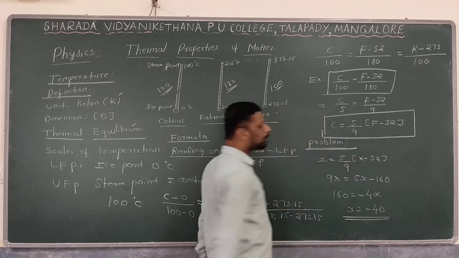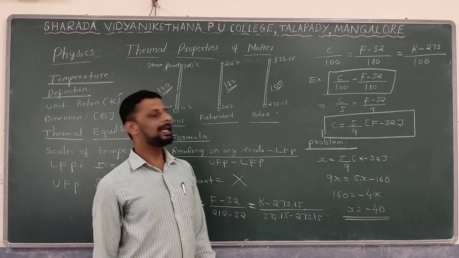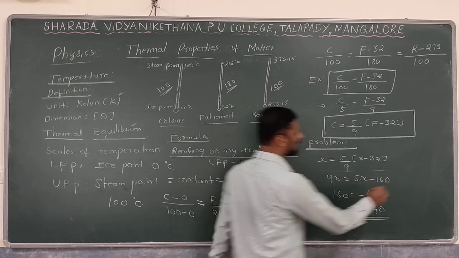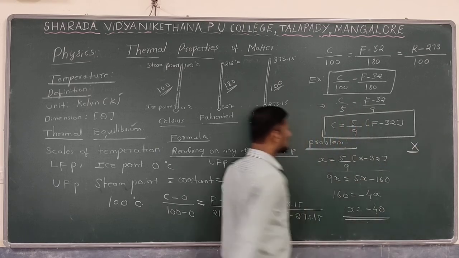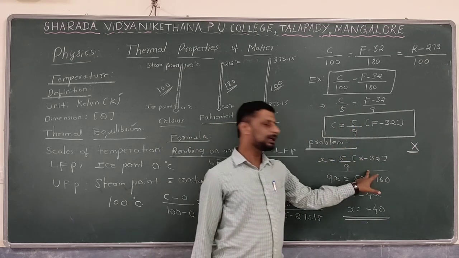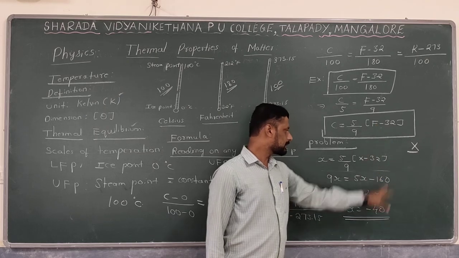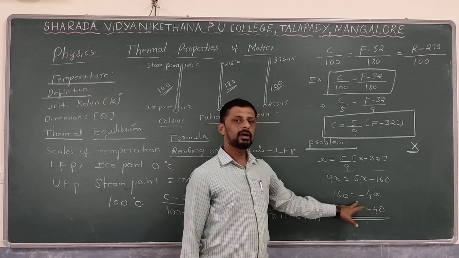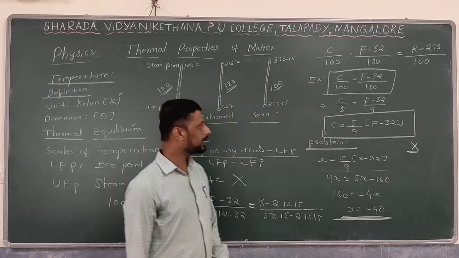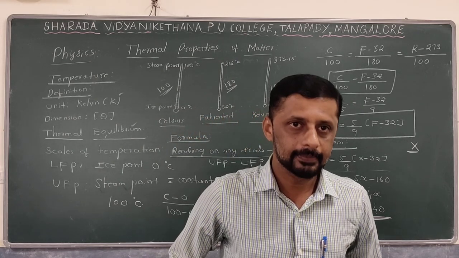At what particular value do both the Celsius scale as well as the Fahrenheit scale show the same reading? I will take that unknown value as x. So instead of writing C in the LHS, I will write x, which is equal to 5/9 into, again instead of F, I will write x - 32. Cross multiply and simplify, then you will get the x value as how much? Minus 40. At minus 40, both the Celsius scale as well as the Fahrenheit scale show the same reading.